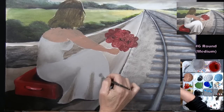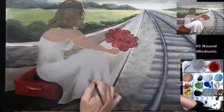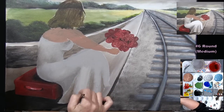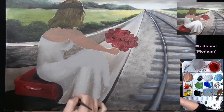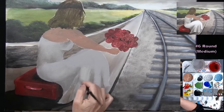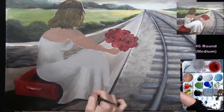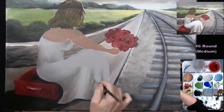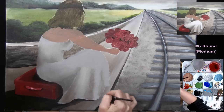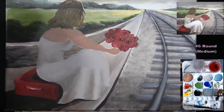And then again, I'm softening the exterior edges of these shadowy marks, so it looks like it's blending into that main color. I just picked up more of the main color just so I can get these areas to blend. You can see some of this area is browner than that, which is great. If you can diversify those shadows a little bit, if one is a little bit grayer than the other, or one's a little bit browner than the other, that definitely will give it some nice realistic type of look.